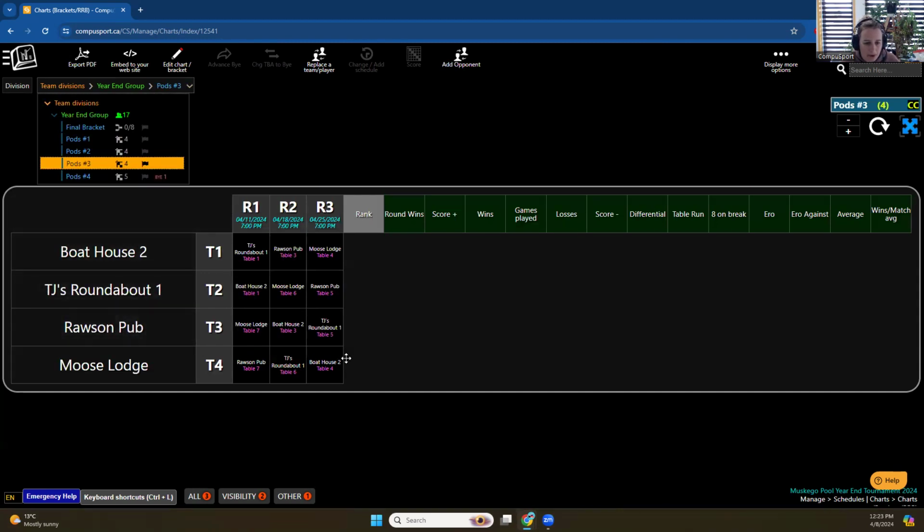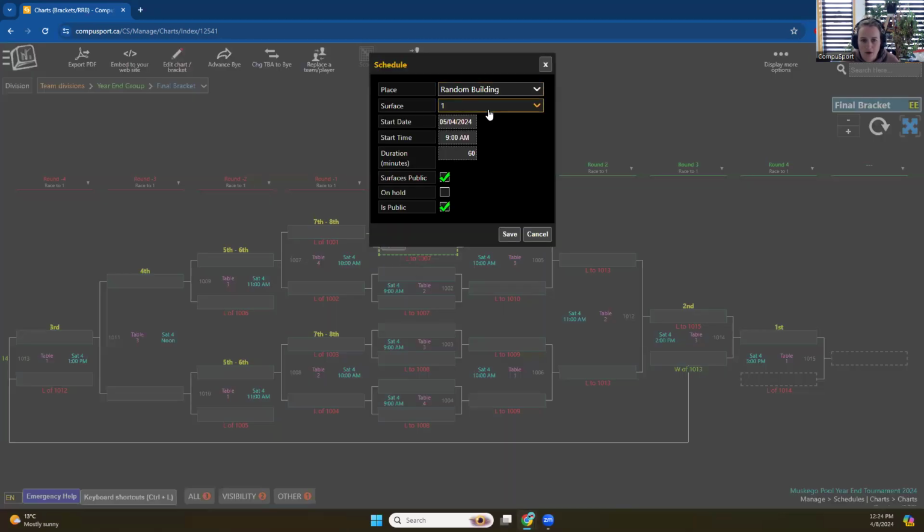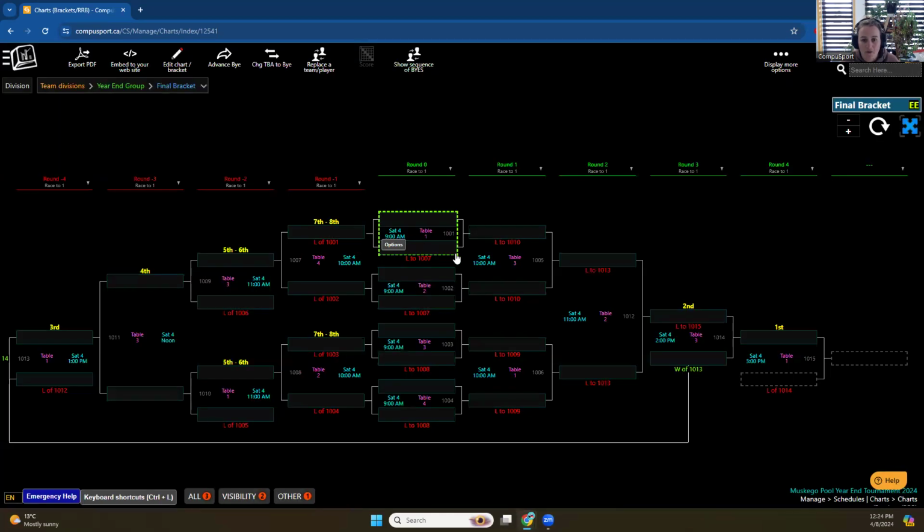Now, pods have to be with the Surfaces Scheduler. You have to drop them in, but I wanted to show you that a final bracket, I could have not slid them in and have this all be here. They would all be blank. And what I could have done is click on the middle of each one, options, edit the schedule, put where they play, what time. And this is where you can also just make changes. So each and every one of them, option, edit schedule. So I like the Surfaces Scheduler. I like to just drop them in. To me, it's just like, boom, it's done. It's easy, but always a preference thing, right? So click options and then decide what you're doing.